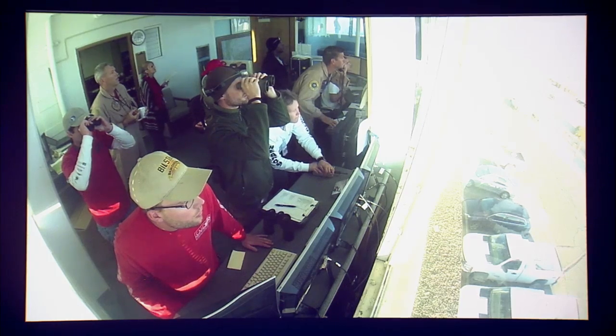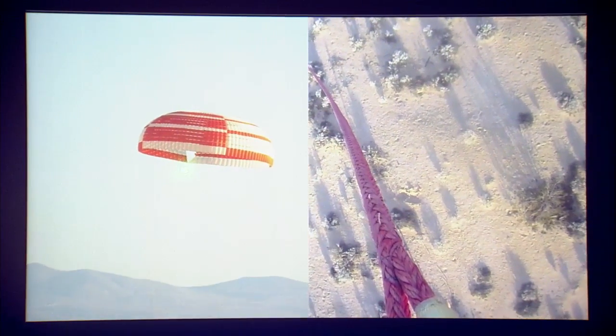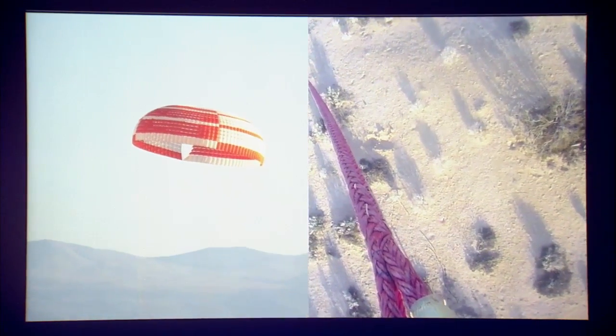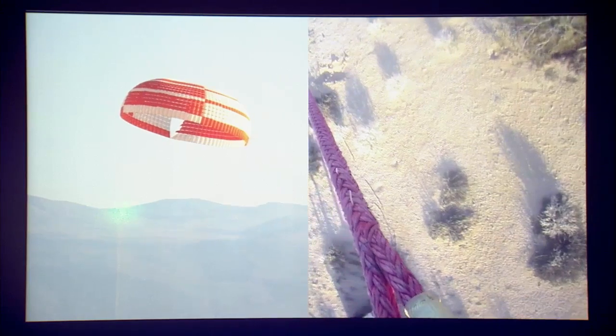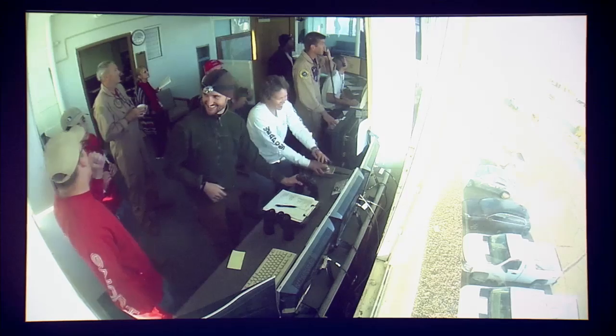There's the guys operating it in the booth there. This is one of the first times we actually did it with the full-up configuration. And there's the parachute finally coming down. If you see right here, there's actually a hole in the parachute. This was exactly what we wanted to see. We wanted to know where the parachute would fail and when, and this told us what we had to strengthen on the parachute before we put it on more expensive tests. So that was a fantastically successful test.